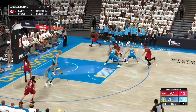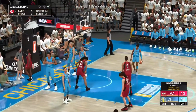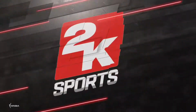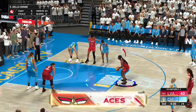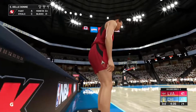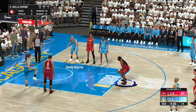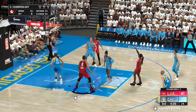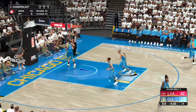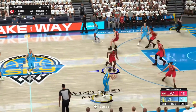Yeah, and the defense knows it. They are fully stretched out there trying to stop the 3 and still haven't been able to do it. I don't know defensively what they can do different at this point. And the first one at the line is good. The top overall pick of the draft by Las Vegas in 2019, Jackie Young came out of college early, becoming the 3rd junior to ever be taken with the top pick after Candace Parker and Jewell Loyd.